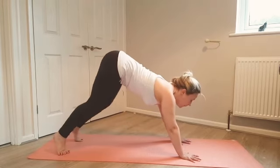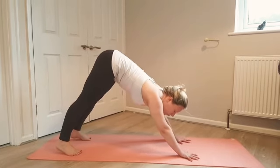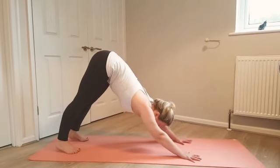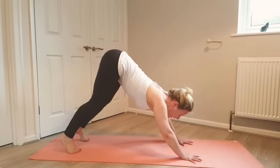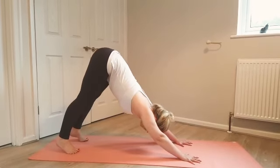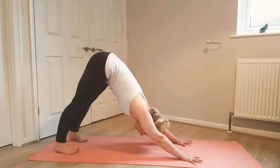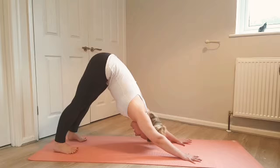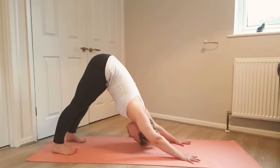Pull your hips up and back. Now remember, down dog's predominantly here to stretch out your spine, so we're not so interested in your hamstrings. So it's okay to bend the knees, even lift the heels slightly. So as you press the ground away, you can really draw the hips back and get as much length as you can in your spine. Let your head relax, ears line up with your biceps. Just hold here for another 2 breaths.